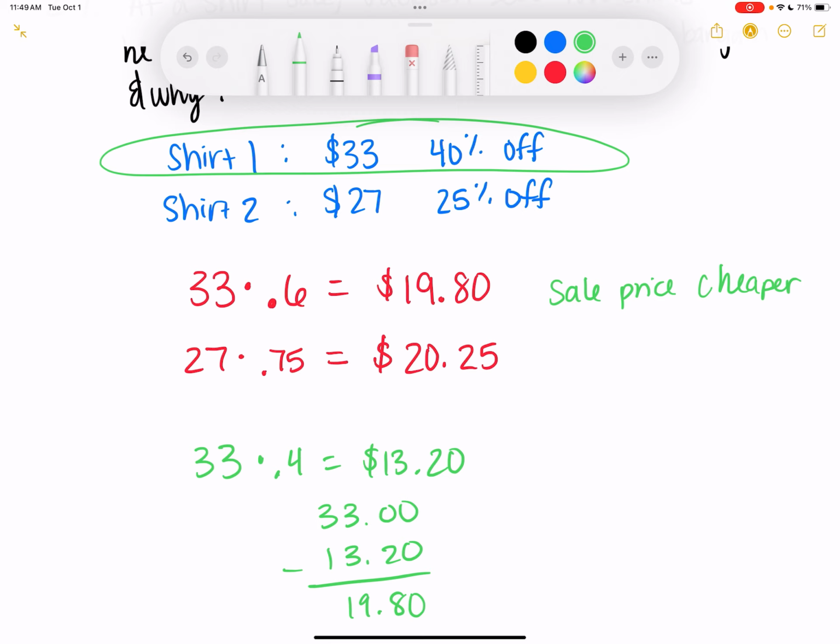Well, how did you get to 0.6? Well, you take the total amount up to 100%. I get 40% off, so I'm paying 60% of the price. So this is what I do when I go shopping and something is X percentage off. I always multiply by what I'm actually going to be paying. So if something is 40% off, I multiply it by 0.6 so that I know exactly what I'm paying. I'm not sitting there trying to calculate, well, I get this much money off, so then I have to do this. It's just easier, and a lot of people don't know that trick, so hoping this will make your life easier when you go to the store.